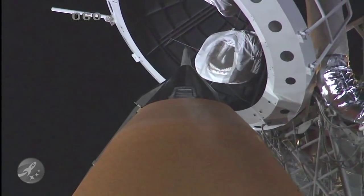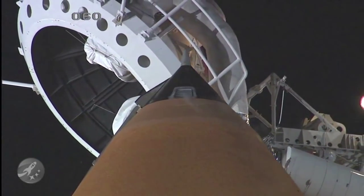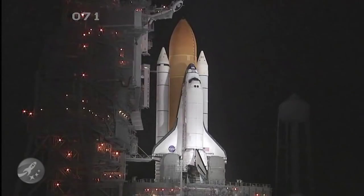OTC, PLT, caution warm memory. No unexpected errors. Copy, Discovery OTC, close and lock your visors. T-minus two minutes. Discovery, roger. CLS is go for ET LH2 pressurization. Liquid hydrogen replenish on the external tank is now being terminated. The astronauts are closing their helmet visors, allowing their suits to be fully pressurized.